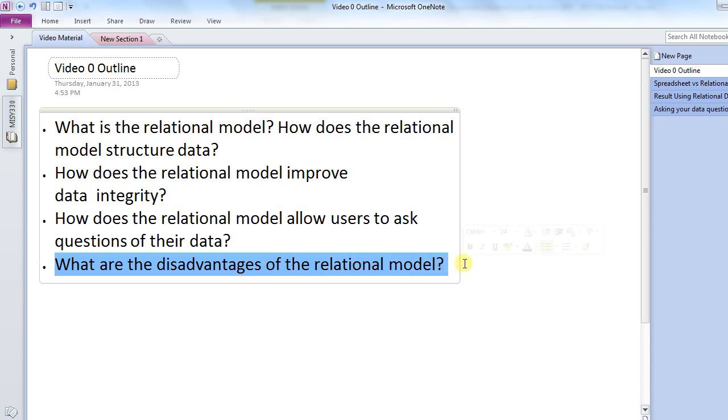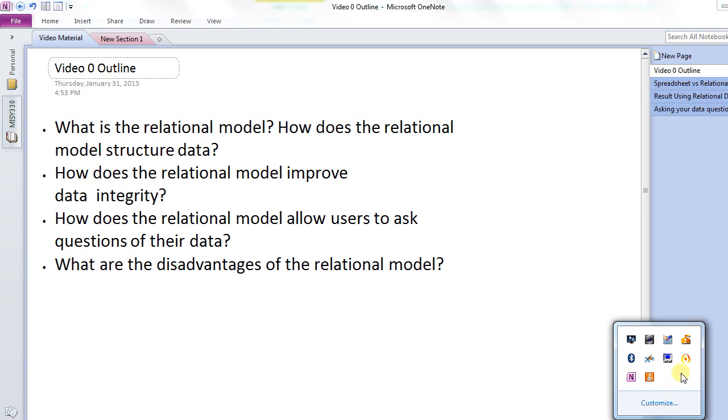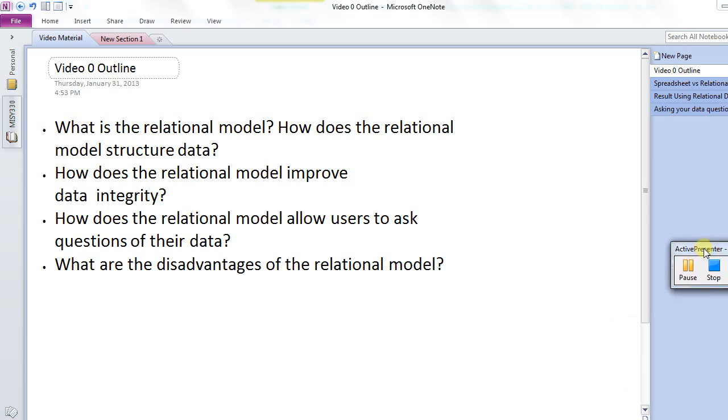Historically, the relational model was considered to be higher in terms of overhead, that it tended to be slower than other relational structures. That's largely gone away, to be honest with you, because with the advent of very fast computers and high amounts of memory, SQL is comparable now to the other data models that are out there. And it's easily said that SQL and the relational model in general are the primary, and I'm talking about a fairly large market share now, in terms of how to access data. You almost never even see any other models these days. So even though that used to be a problem, it isn't as much of a problem anymore.